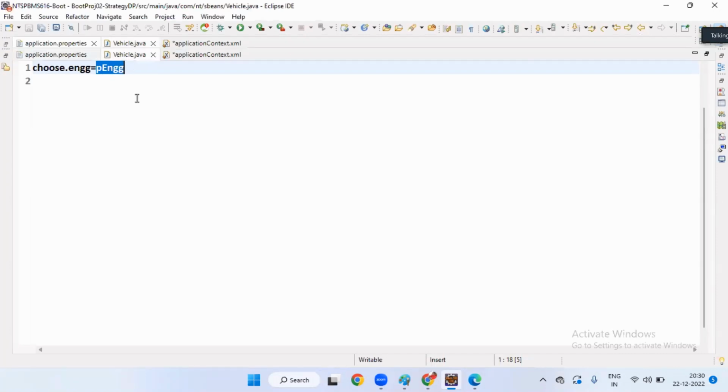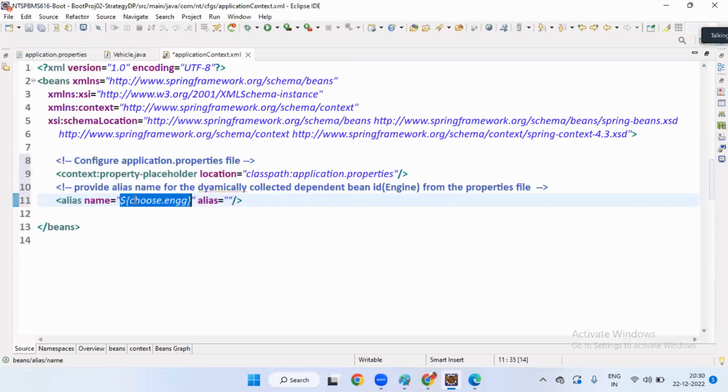Right now P engine, so indirectly here P engine has come.